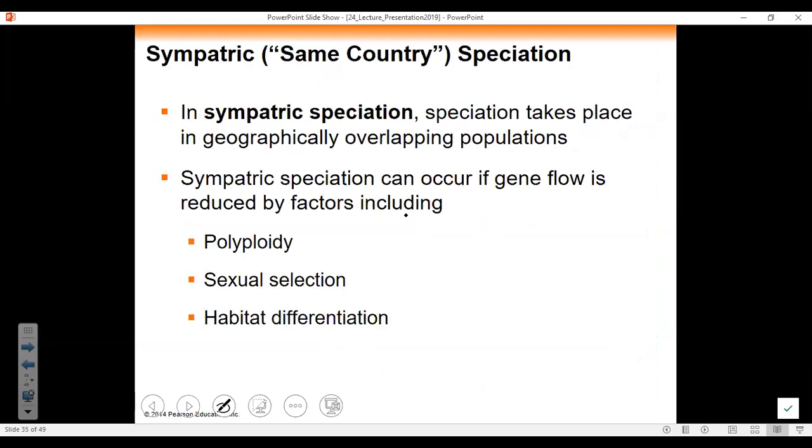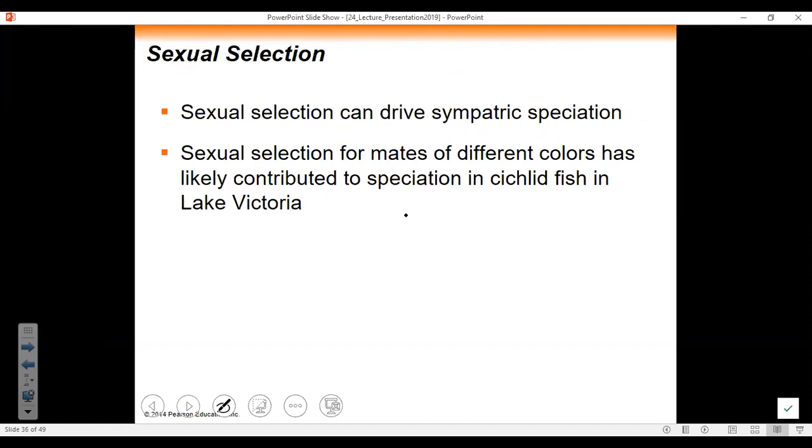In sympatric speciation, this is when you've got overlapping populations. They should be able to mate. They are actually in the same area. They don't have anything blocking them from each other, but they still end up causing different species to occur. Sexual selection can be an example of this. You guys all know that different animals, birds and fish, are really big examples of this. They have color patterns that allow them to attract a mate.